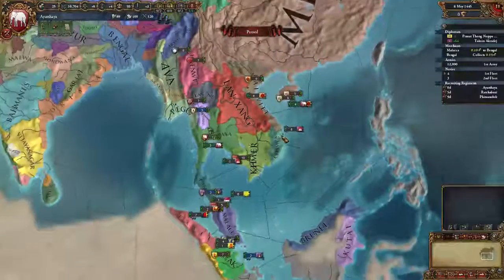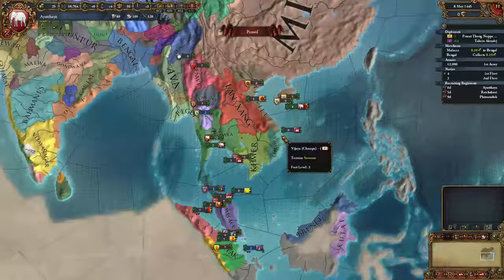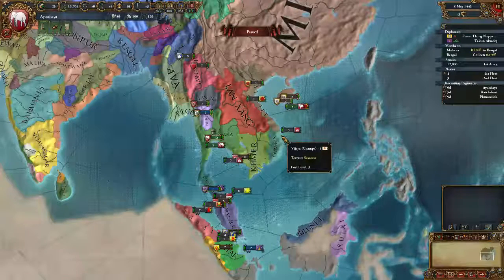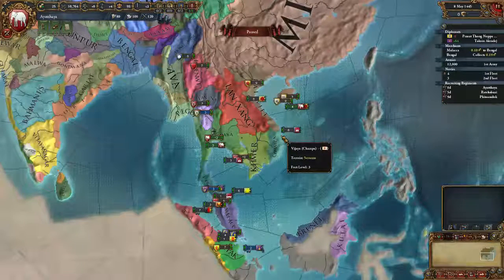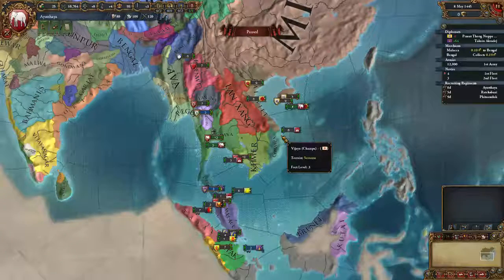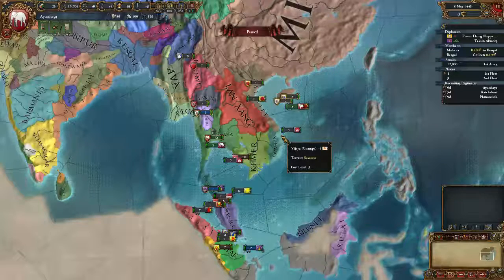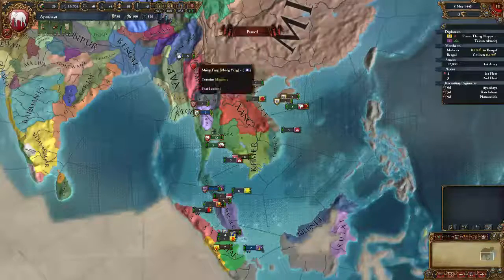So when we talk about all of Indochina, I wrote down the list of all the countries this means. We have to control, and we don't have to get rid of the countries. We just need all of the provinces they start with at the beginning of the game. Those are what we need to control. So eventually, we need all of Arakan, Ava, Mongyang, Senhui, Tonggu, Pegu, Lana, Ligor, Patani, Malacca, Sukhothai, Khmer, Champa, Lanzhong, Dai Viet, and Kedah. So that's from the tip of Malacca in the south all the way up to the top of Mongyang in the north, up here, and then all this stuff in between.